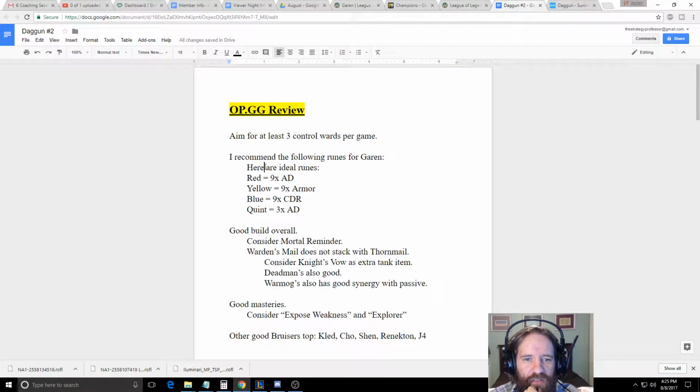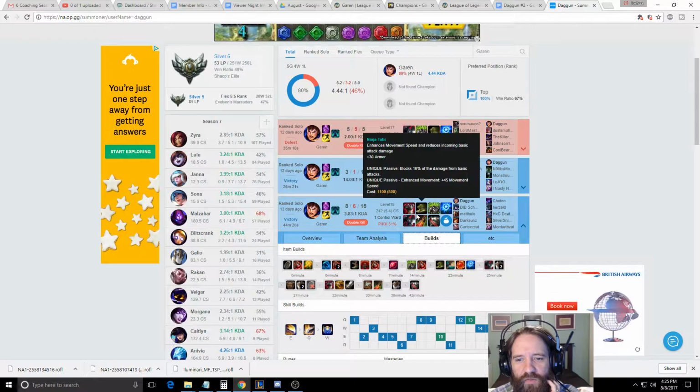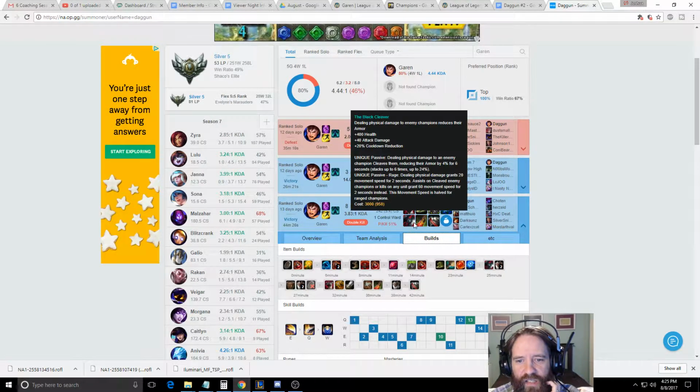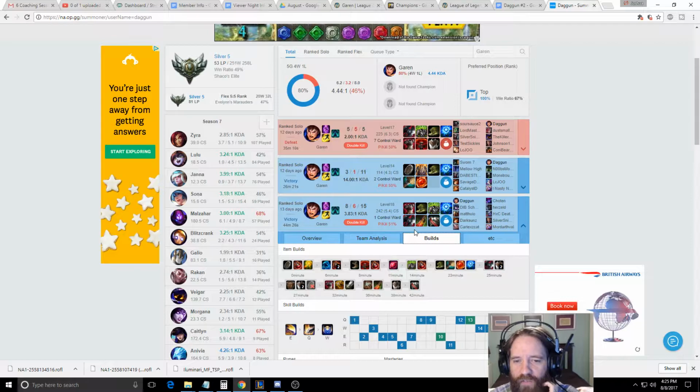I think you pretty much have the ideal rune set. 9 AD for the reds. The quench should be AD. The yellows should be armor. The blues are a little bit more flexible. I think that CDR might be pretty good. You're not getting a lot of CDR with your build here. You got Spirit Visage, and Cleaver, I guess, gives you some. Death Stance will eventually give you a lot of CDR. That's an interesting buy. I do like the Death Stance buy. But having CDR earlier in the game will give you more ults, give you more spin to win.